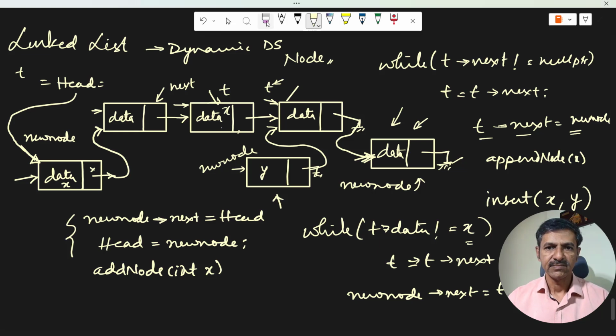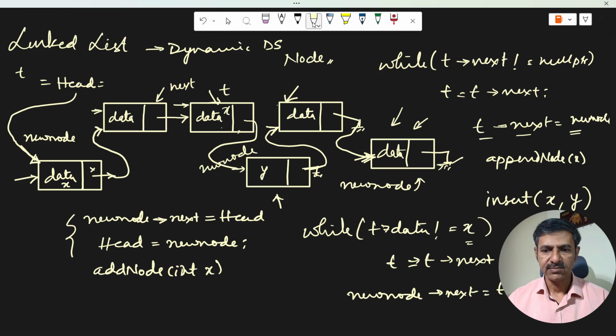Okay. Let me remove this first. So t arrow next is this node, and new node next should point to this. And now you have made this point here. I can take off this link and make it point here.